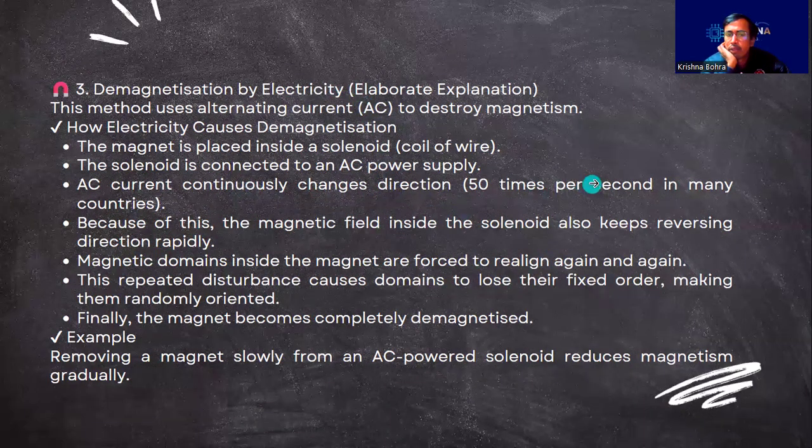If you remember the graph, that's why we call it alternating current. If you observe this from the positive side of the x-axis, we will only see the positive half, and we will see the blank portion. Due to this continuously changing direction, the magnetic domains also align in the same way. That's why the magnet becomes demagnetized.